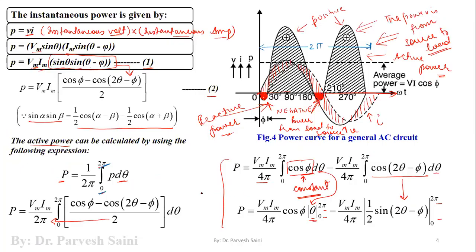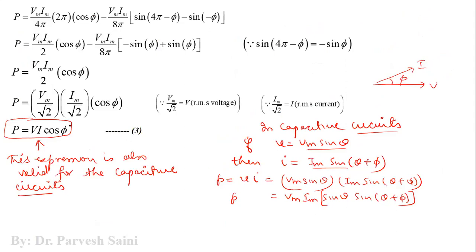You can compare this with equation number 1, and you need to apply the same trigonometric rule here also, sine alpha plus sine theta. By doing so, you will get the similar kind of expression, right? So that is why, even if your circuit is an inductive circuit or a capacitive circuit, you will have the similar kind of expression for the active power of the AC circuit. So let us proceed further.